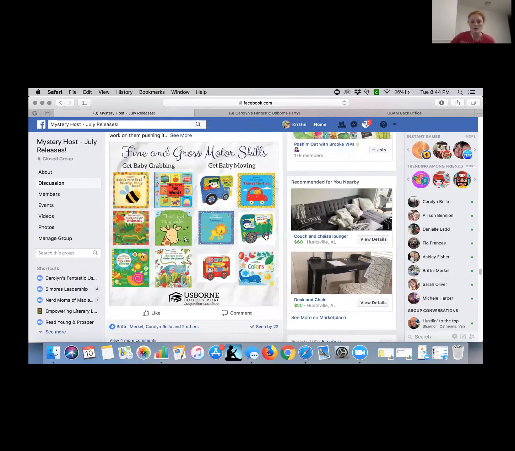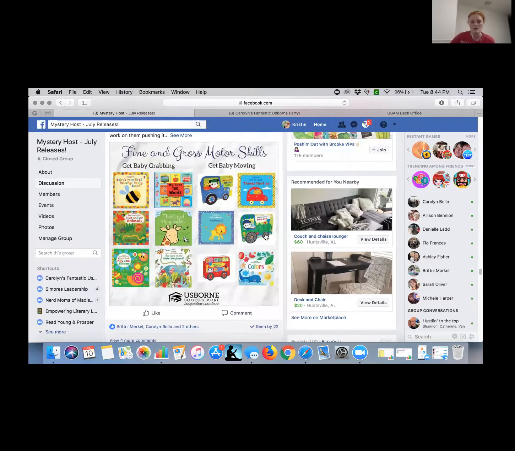And I'm able to tag everyone who said, so like Cassandra and Brittany both said that their kiddos' current struggles or things that they're working on are fine and gross motor skills. So I was able to tag both of them and point out some books that I think they would do really well with, and just do one picture. And that was, again, it doesn't have to be incredibly beautiful at this point. I plan on revamping everything, but I just wanted a way to get it out there where it was just one picture and I didn't have to do a bunch of pictures, and everyone can see it as they're scrolling through.